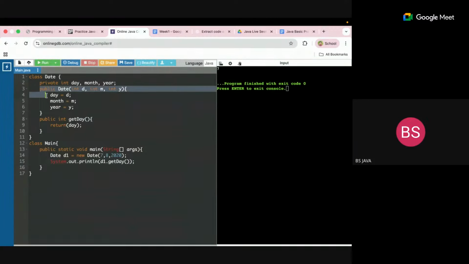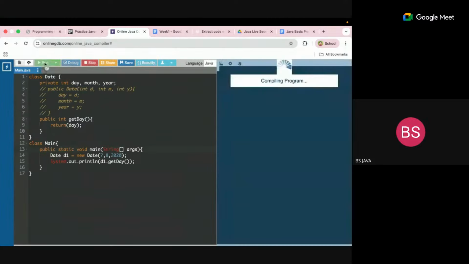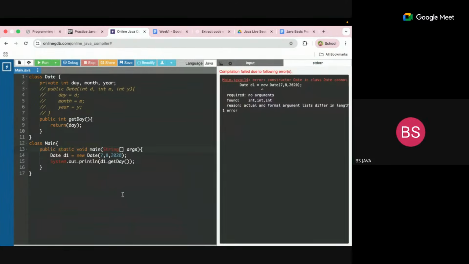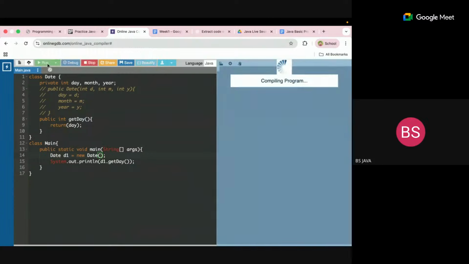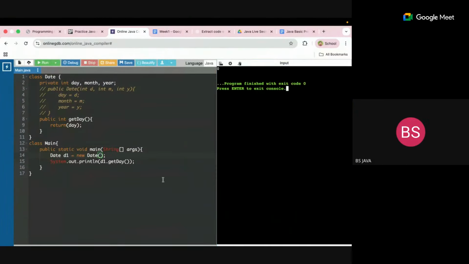Okay. So now we have a 3 argument constructor. Suppose we don't have a constructor, then what are we getting? Here you can't call like this. This is going to call the default constructor with no arguments. Now get day, we are getting 0 for day.